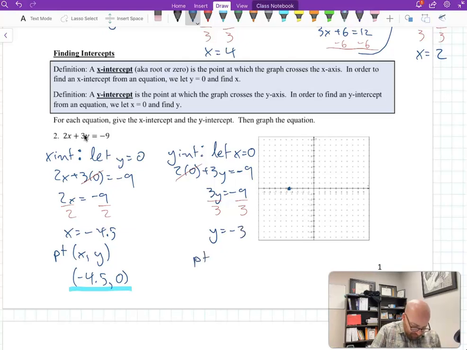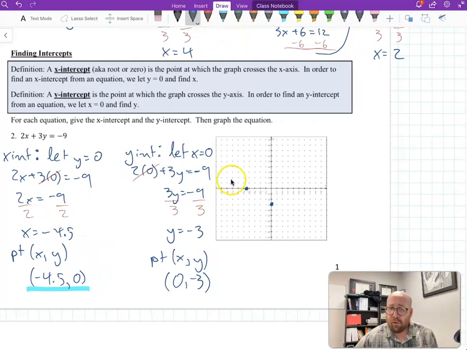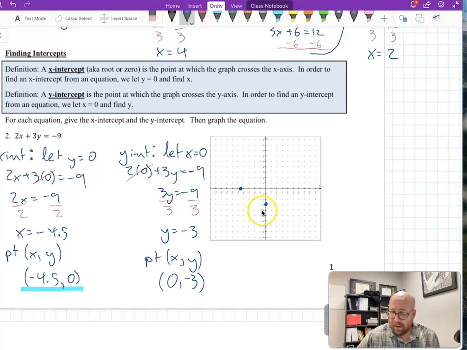So we have the point, again in terms of x, then y. X is 0, y is negative 3. When we plot this point, 0, negative 3 is going to be right here. Now, it only takes 2 points to make a straight line, so you can visualize the straight line going through here. If you wanted to verify that you indeed have the correct solution, you might want to find another point.